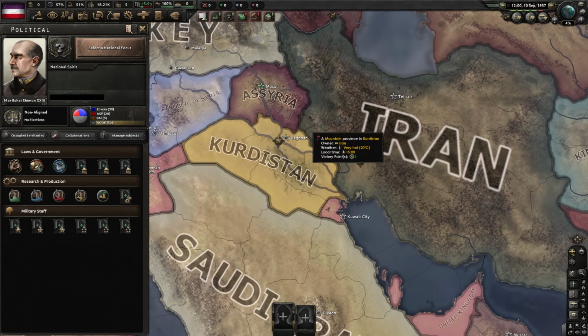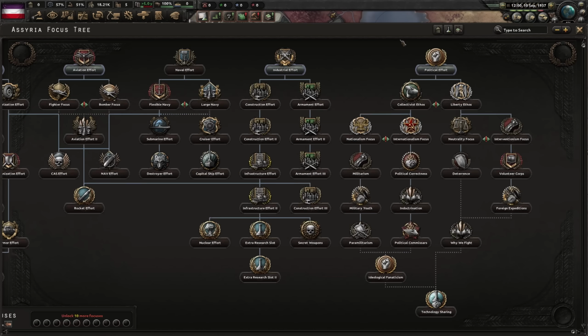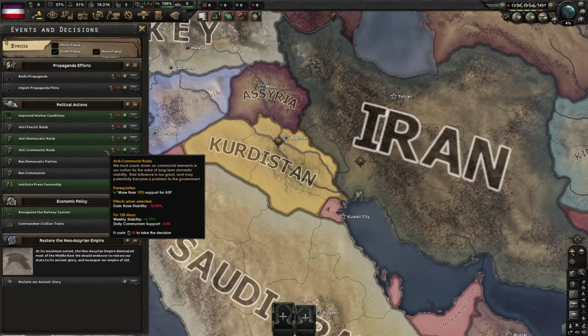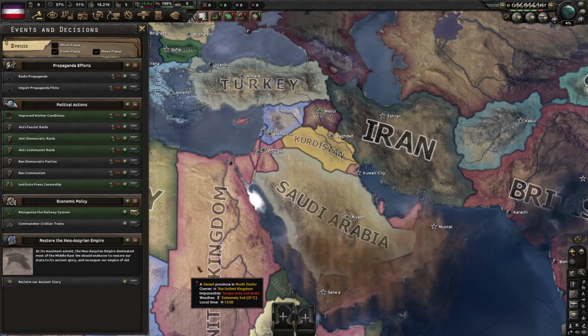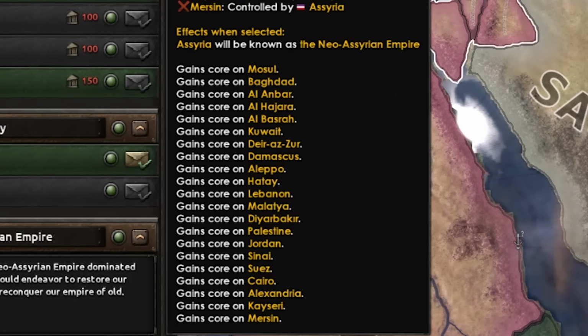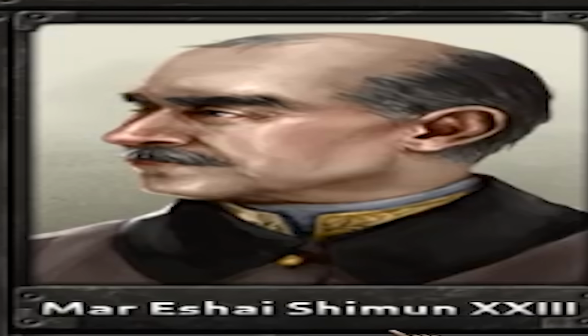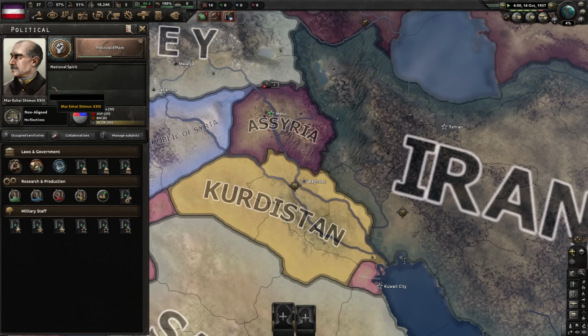It didn't really matter what ideology we were as Kurdistan, because now we are just non-aligned anyway. So we will try to switch to communism as soon as possible. We will now go political effort. And as Assyria, what we are gonna seek to do is form the Neo-Assyrian Empire, in which we need states from Kurdistan, UK, France, and Turkey. And now our leader is Mar Eshai Shimun the 23rd, and his entire dynasty, he is the 23rd of his name. It's all gonna be ruined because we're gonna go communism.